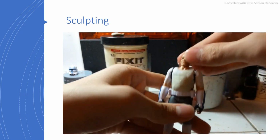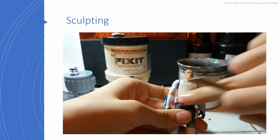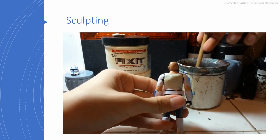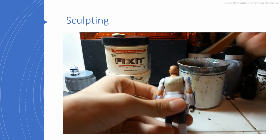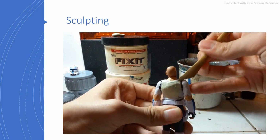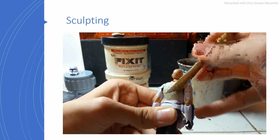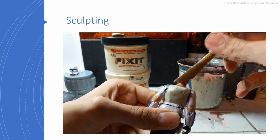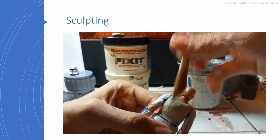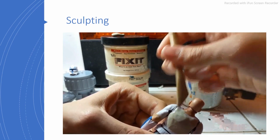And now that the front has been established, now I could move on to the back and smooth all of that out. So I'm just going to get my tool wet and blend it by using the blade, the sharp end of the tool, to push the material around, and then use the side of the tool that's wet to blend in smooth.